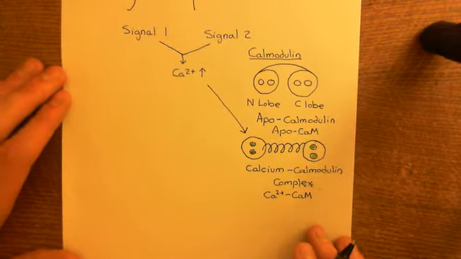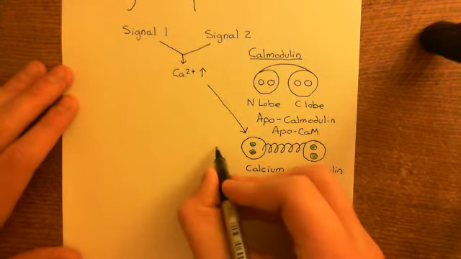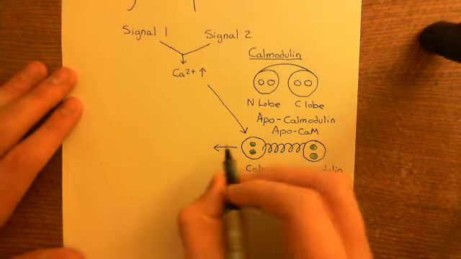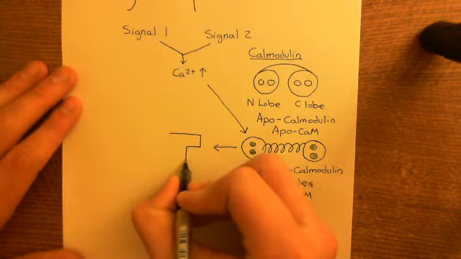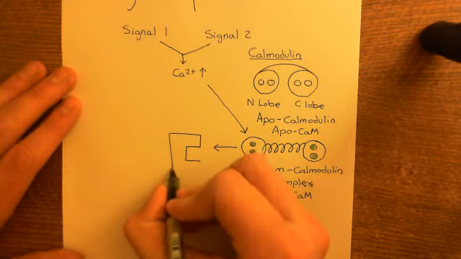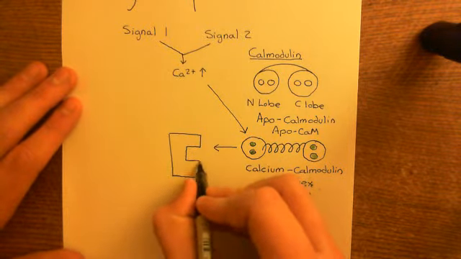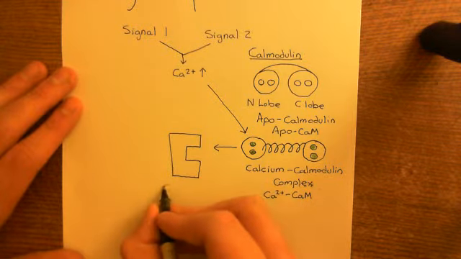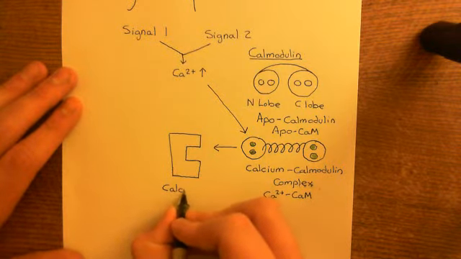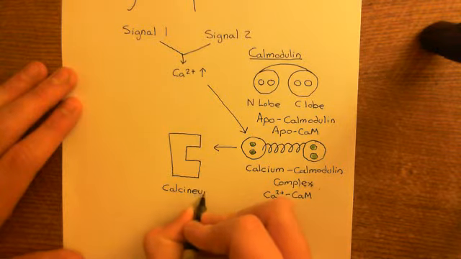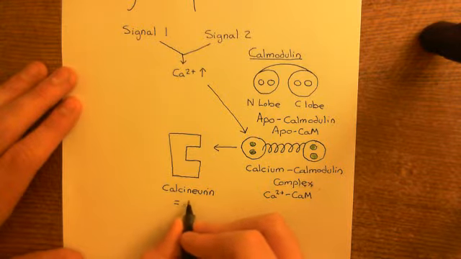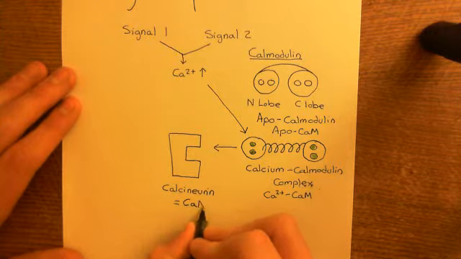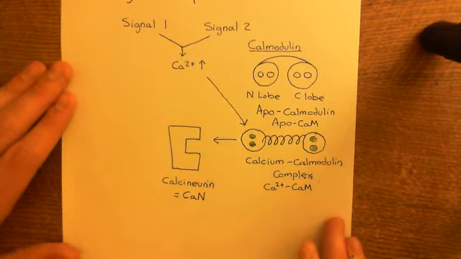Now, these calcium-calmodulin complexes are going to bind to and activate an enzyme. Let me show this enzyme here. This enzyme is within the cytoplasm of cells. I'm drawing it with the typical enzyme structure. It's got a very obvious active site. And this enzyme is what's known as calcineurin. Calcineurin is usually sitting within the cytoplasm and it's inactive. By the way, there's an abbreviation for calcineurin, which is similar to calmodulin: uppercase C, lowercase a, and then uppercase N.